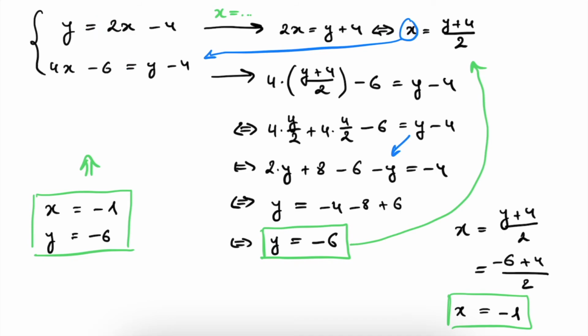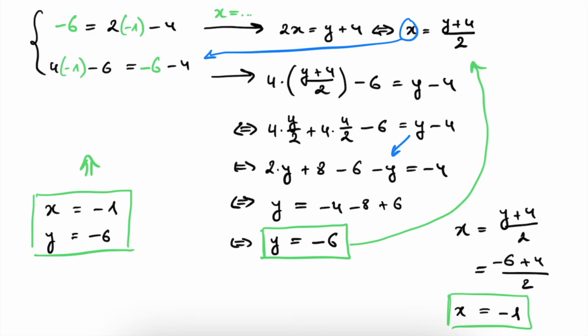A first step is to remove all the x's and replace them by minus 1. So this x becomes a minus 1, so we get 2 times minus 1. This x also becomes minus 1, and we have to be careful here that we really take along with us the minus signs. Then the next step is to replace all the y's with minus 6. So this y becomes minus 6, and also this y becomes a minus 6.